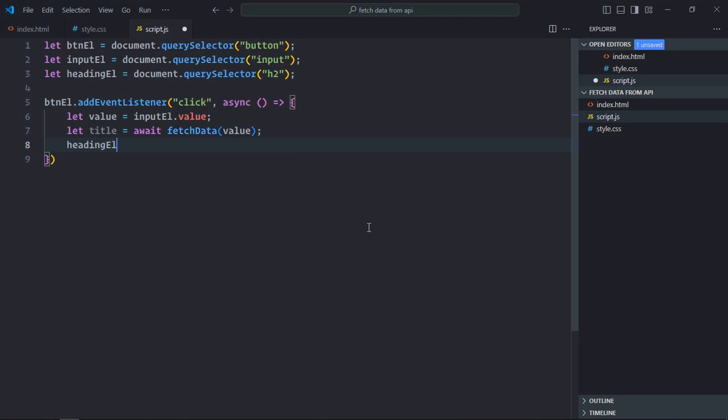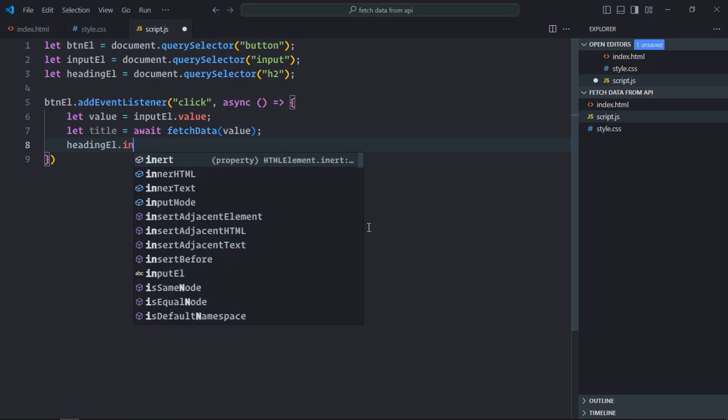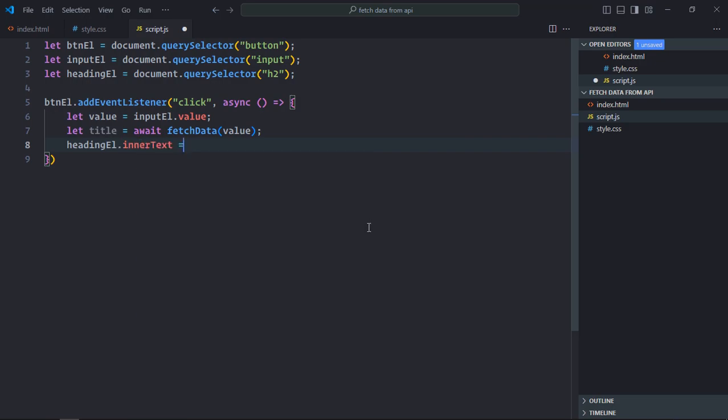The next step is to display the title on the screen in the h2 element. So it will go like this. Let's create that function here, fetch data. It will be an asynchronous function.